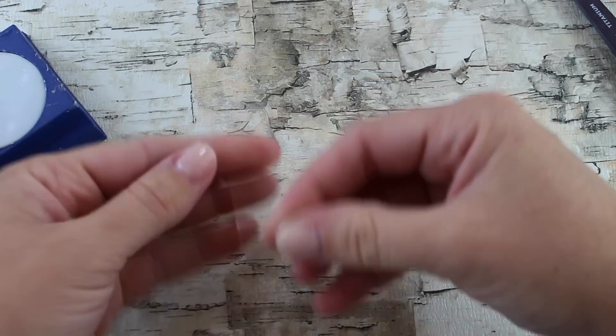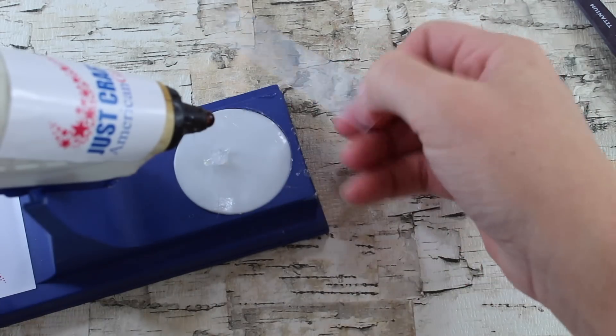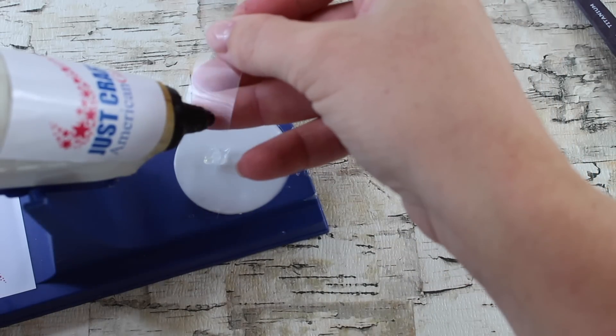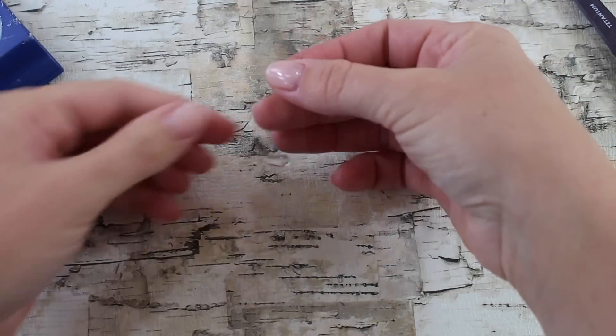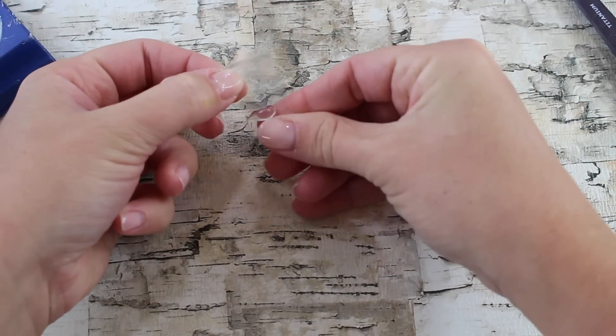Then curl it to make sure it's the right size cookie cutter you want. Then apply hot glue on one side and hold it in place so it keeps its shape until it's dry.